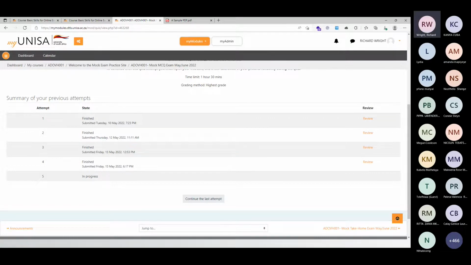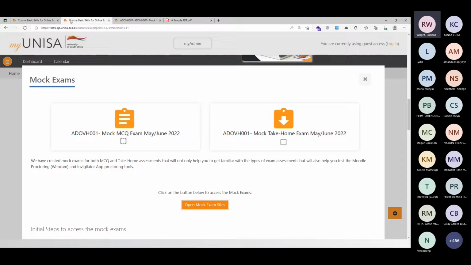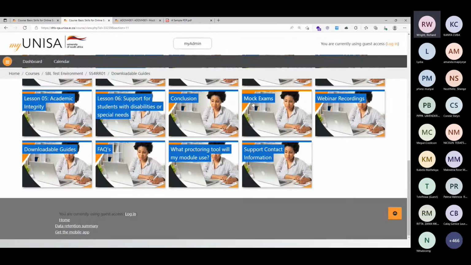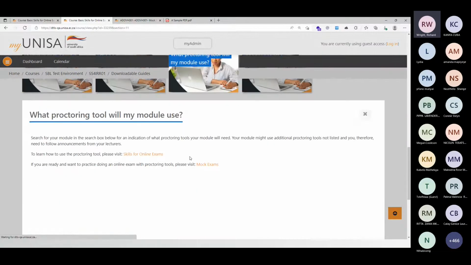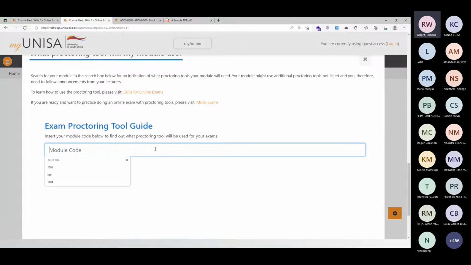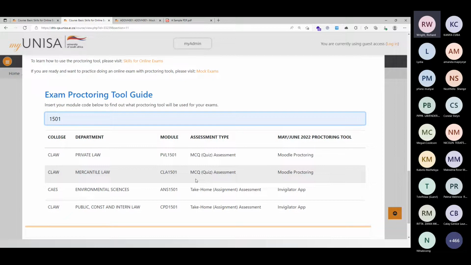Okay, so I see there are a few questions regarding the Invigilator app. So I'll post a link here to the course site as well. I'm just going to address some of the questions. So remember, first on the link that I sent you, make sure that you are going to use the Invigilator app. If you're not going to be using it, you won't be able to register on the app. So first type in your module over here. Make sure that you are going to be using the Invigilator app.